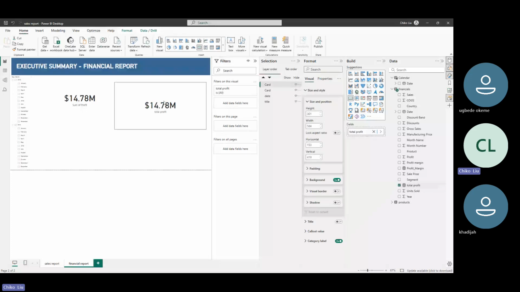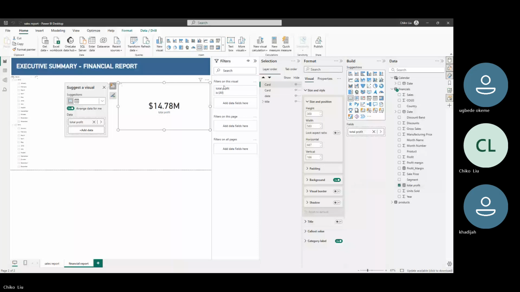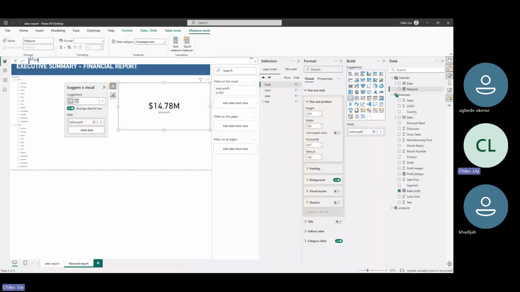there are a lot of differences if you're actually creating a DAX, a data analysis expression. You can control. Let's say I wanted to create a total profit based on a country that is USA, for instance. Let's say I go to new measure. I'll just say total US profit, for instance. Total USA profit, right?